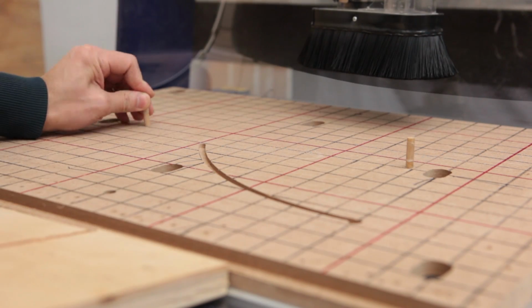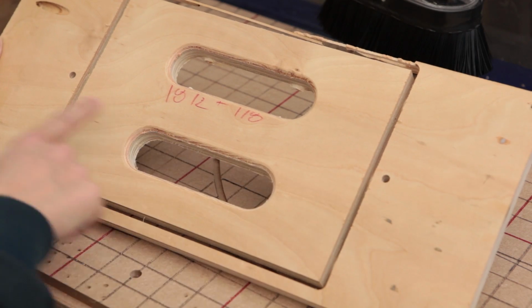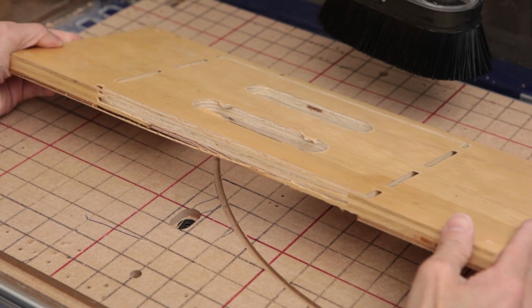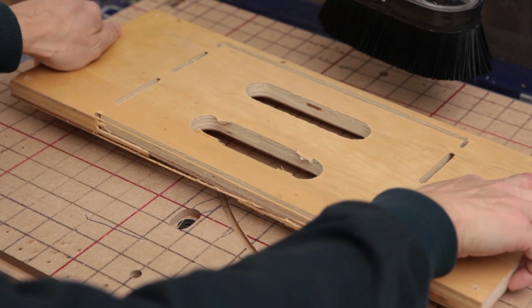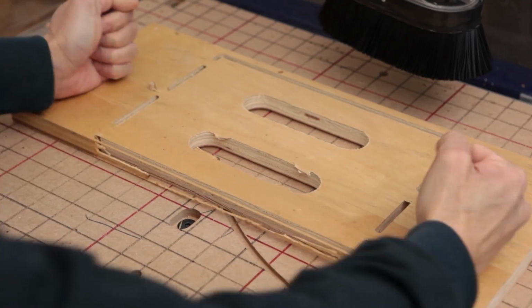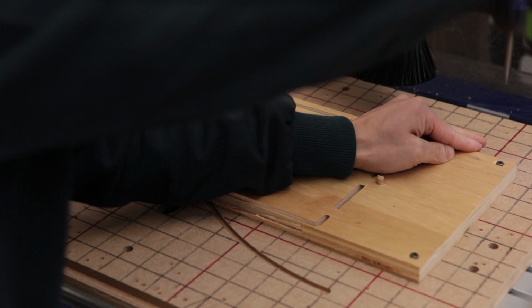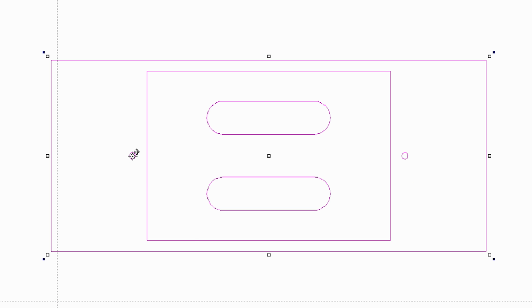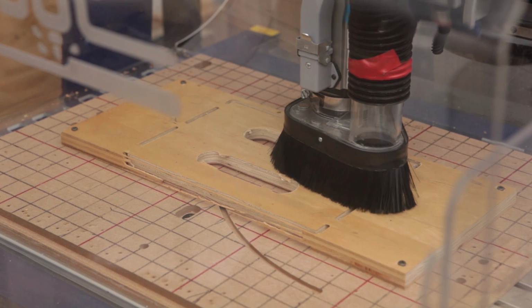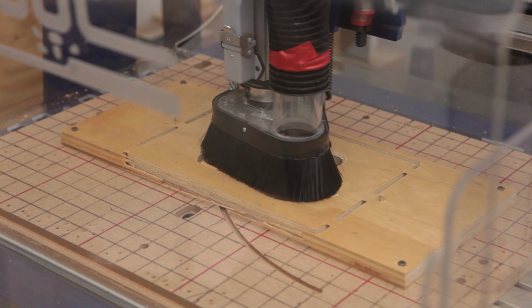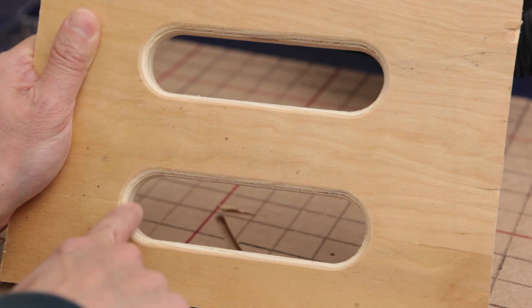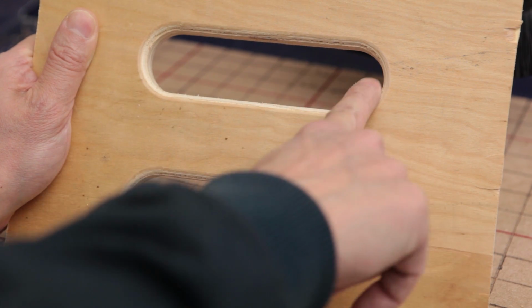I'll stick two dowels into them and use these to position the workpiece as I flip it over. Then I'll screw the workpiece back down. Over on the drawing, here's the layer I used to drill the registration holes into the spoil board. I'll take the outline of the Applebox face and drag it over so that the registration holes match. Now when I tell the machine to cut the roundovers, I get perfect results. And rounding over on this side also handily cleaned up the tabs.